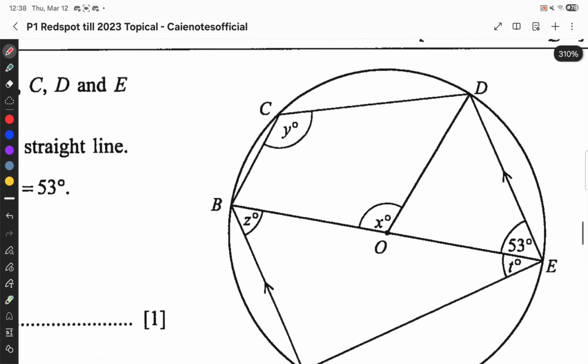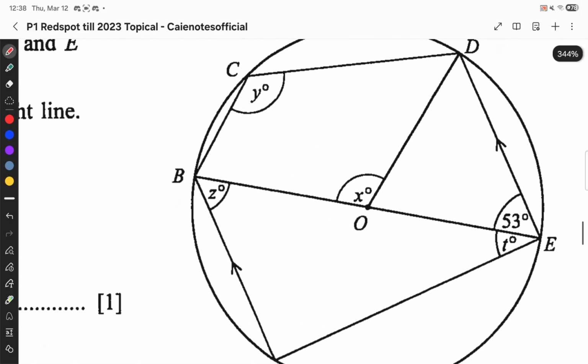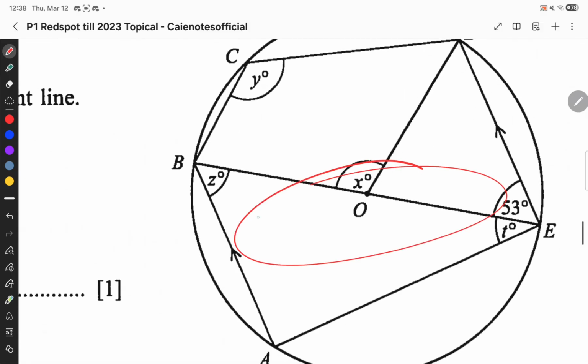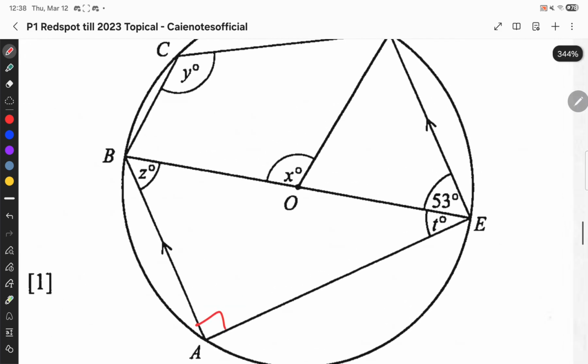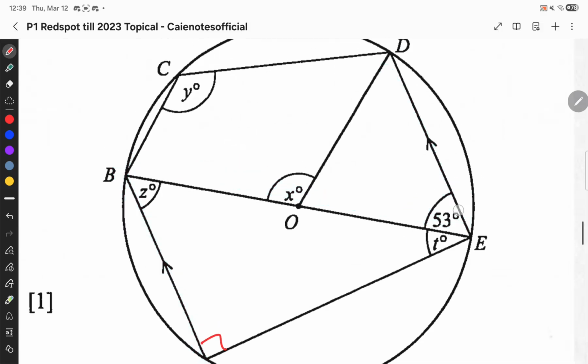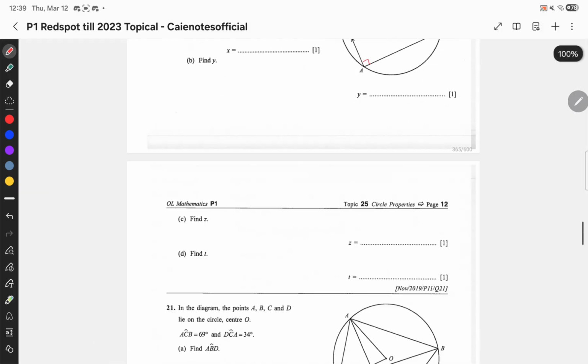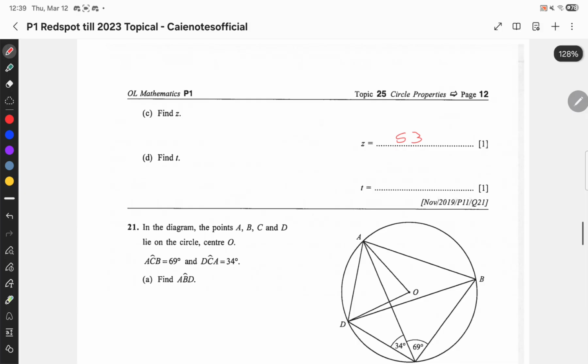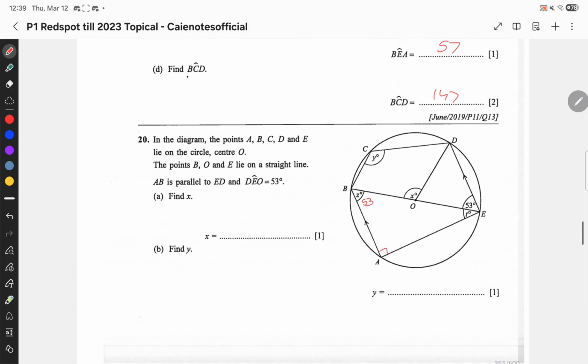Find the angle x. Angle x is made by like so. And what other things do we know? This is a circumference BE, and so this is 90 degrees. Right off the bat we find a z because of parallels. Okay, we find the z, and we know this is 53. This will be 53 also. 53, it is angle z. 53, and t is 90 minus 53, which is 37.